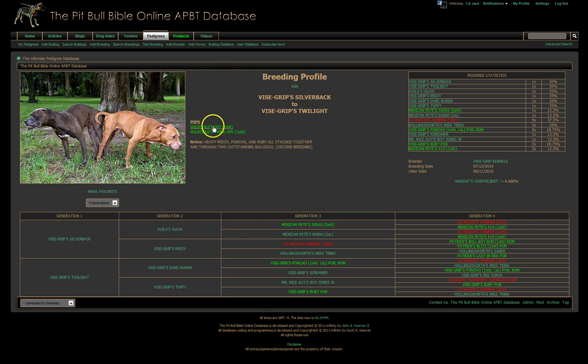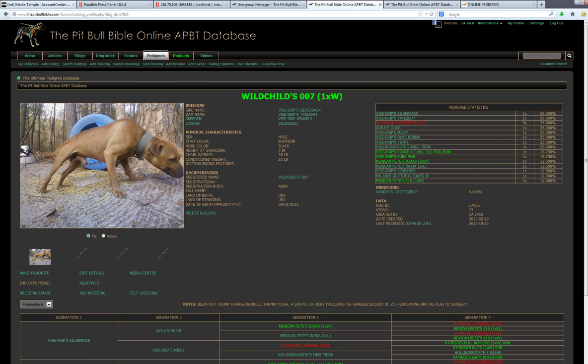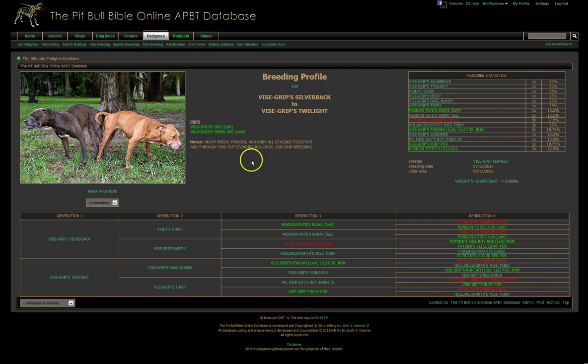So let's look at one of these dogs here, 007, and let's look at the importance of how we do things. Okay, he's tied into the breeding. Again, I'll go back. This breeding produced these puppies. It was done on this date. It produced the pups on this date, and by syncing these dogs in, when I enter these as dogs, I put their birth dates. When I enter this breeding, same pedigree, and this birth date, automatically these pups are pulled up. I've accounted for my breeding, and there were only three pups in this litter. The female died. So now let's look at one of those pups, Primate, okay, let's say.